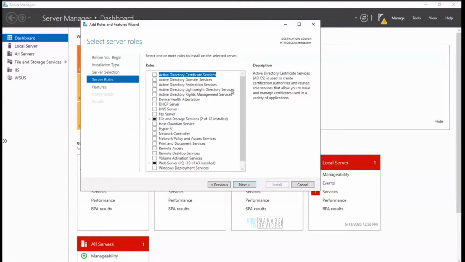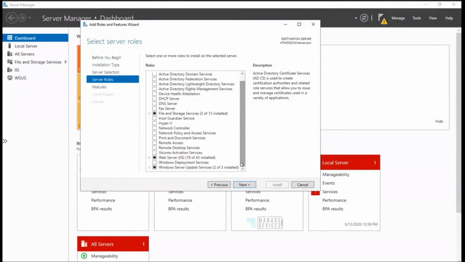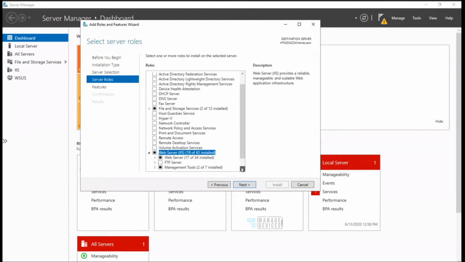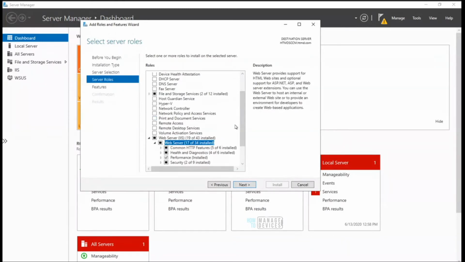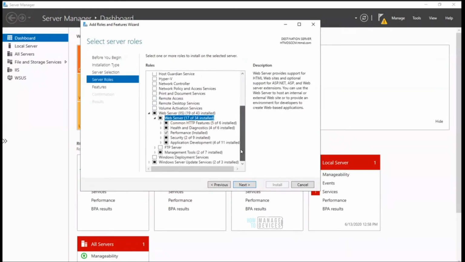Okay, so as you can see, server roles, I don't think any server role needs to be added for this one, because IIS is already added, because when we installed WSUS, it was already installed, right? And MP also is using IIS, right? So the IIS server role is already there. So I don't think we need to do anything over there, apart from just confirming what are the things available for the future documentation purpose, right?